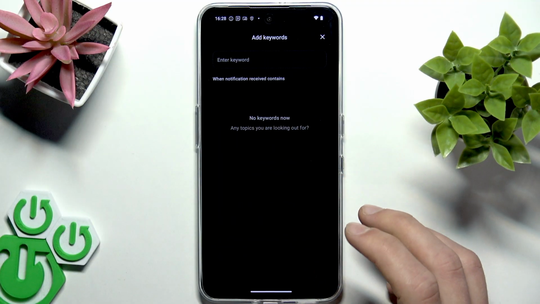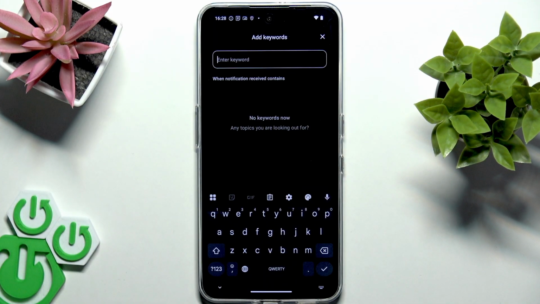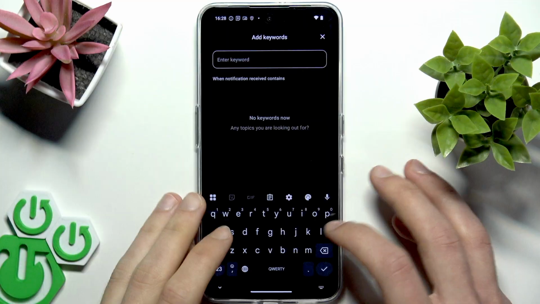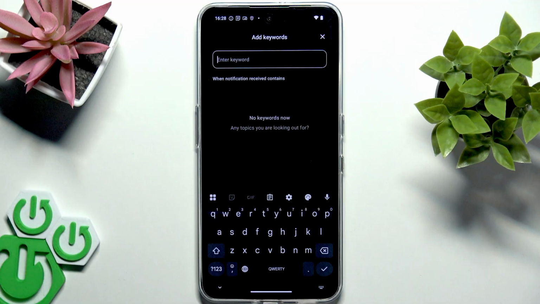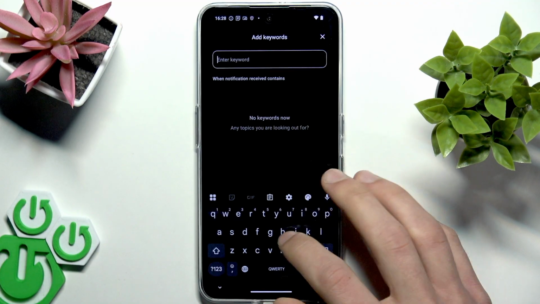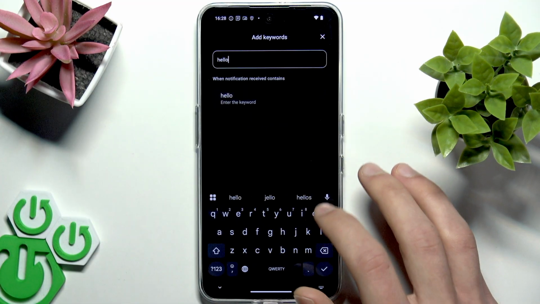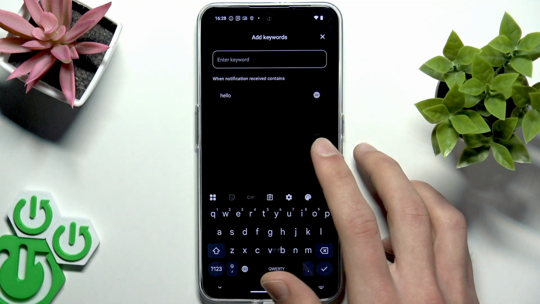And we can also add a keyword to make this notification kind even more specific. Basically it will be the contents of the message. So it can be, for example, hello, or something like this.